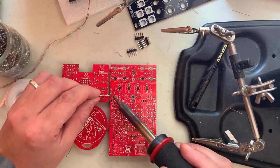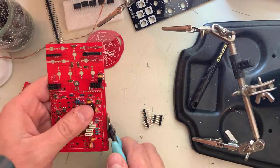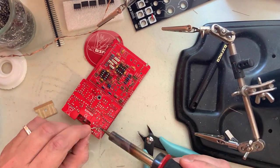At this point, you can split the boards apart. Use pliers if you need to remove the locating tabs. Make sure the board edges are flat. Now place all the male pin headers and the JST connector.